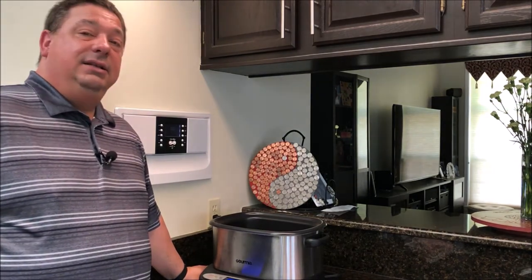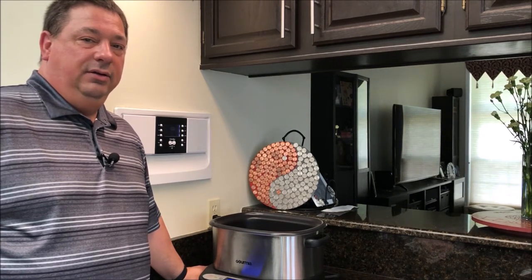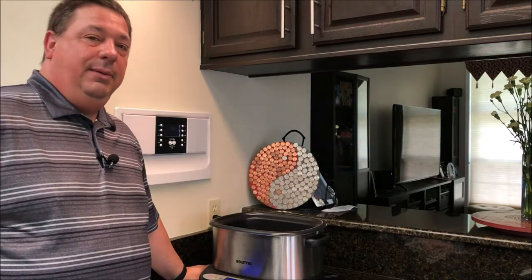And then as soon as that's done, I will throw it in a cast iron pan on my Akorn Kamado grill, and we'll give it a quick sear with some Cajun spices. So as soon as the water comes up to temp, I'll be back.